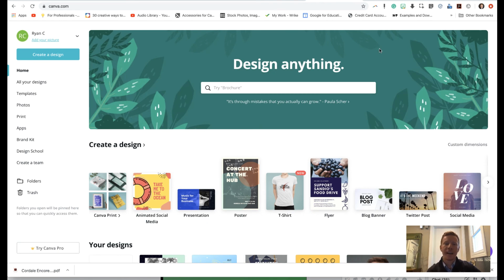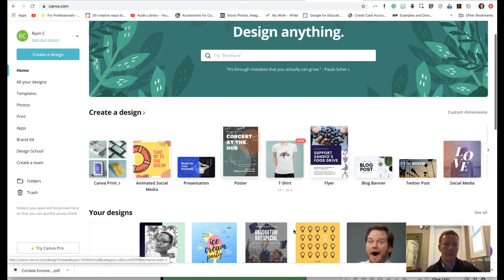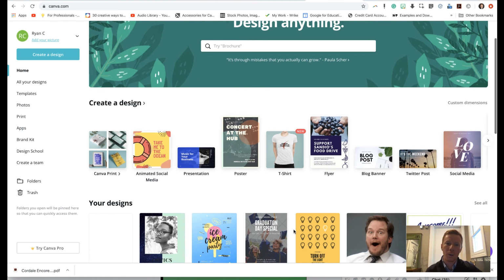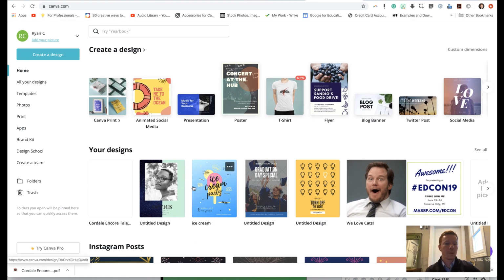Okay, and that is how you use Canva and Canva.com to create some really slick presentations and posters, flyers, design elements. It's really easy to use, as you can see. You just kind of pick out your different options. You kind of drag and drop and click on those different items, and you get really cool looking stuff that's, in my opinion, much more modern than doing things that maybe are outdated with old clip art in Microsoft Word or Microsoft Publisher. I do want to point out one thing.